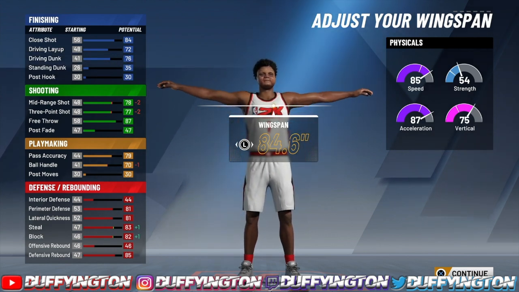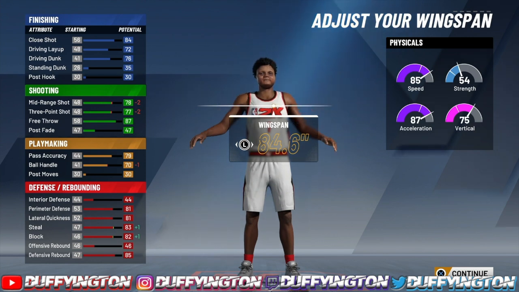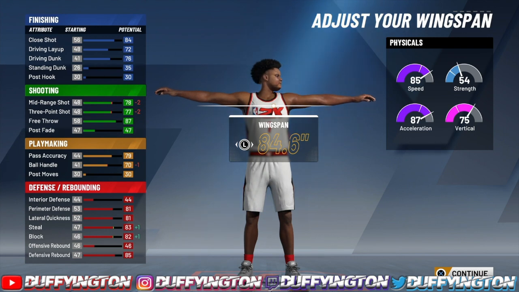Your steal is going to jump up to an 88. Your block is going to jump up to an 87. The defensive rebound is going to jump up to a 90. Yo, you're going to be horsing people. 6'6" with a 90 rebound, bro. You're going to be horsing. I'm trying to tell y'all, boys.